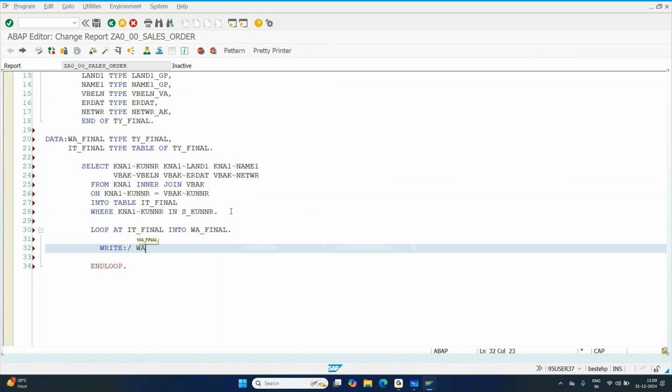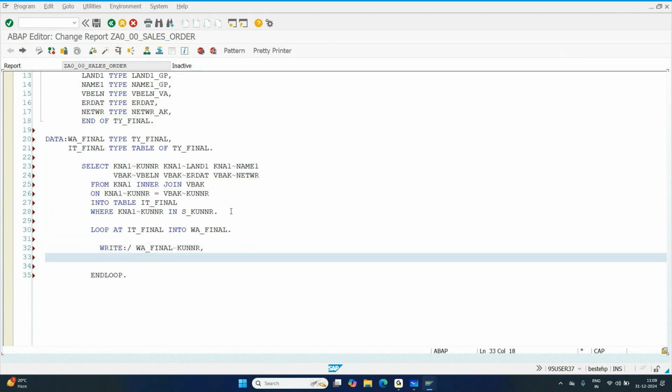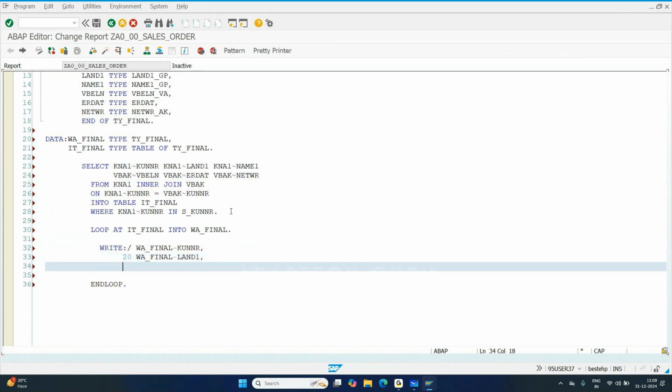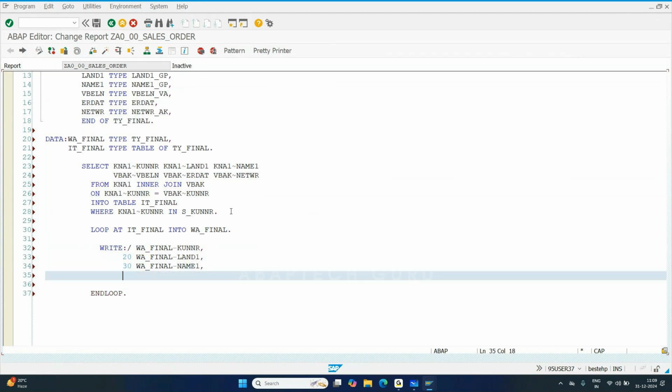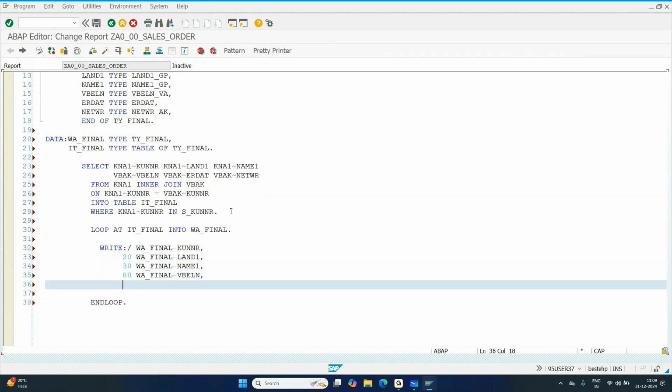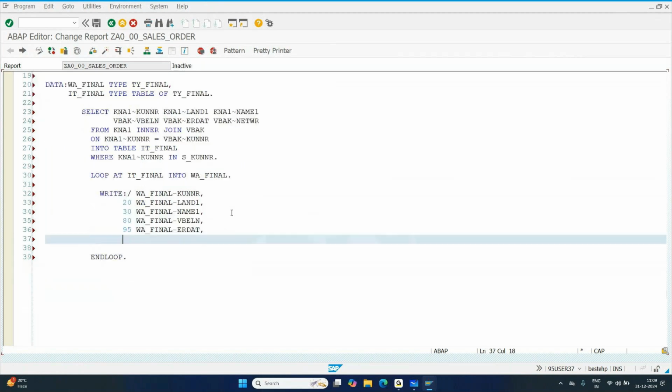From the work area, we are going to display KUNNR, LAND1, NAME1, VBELN, ERDAT, and the NETWR.